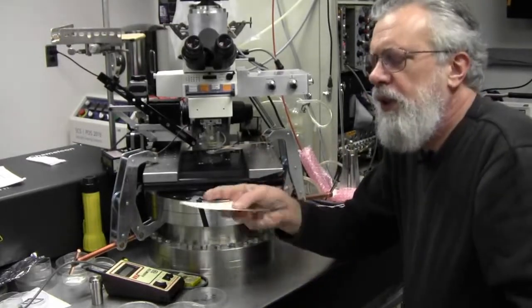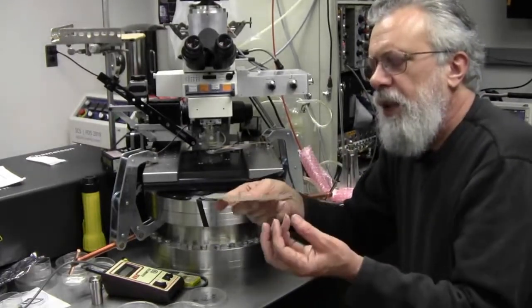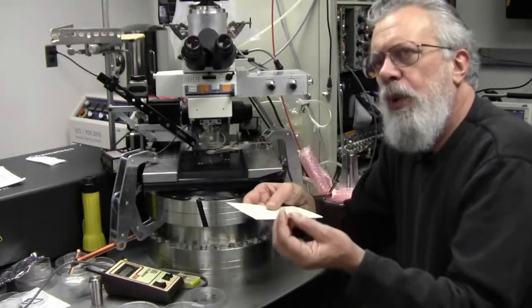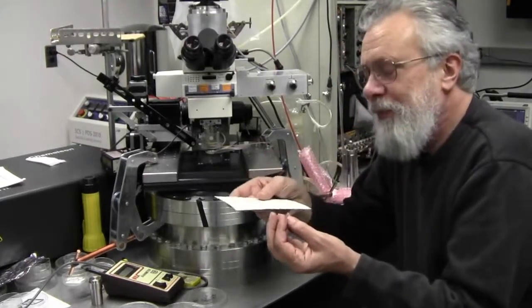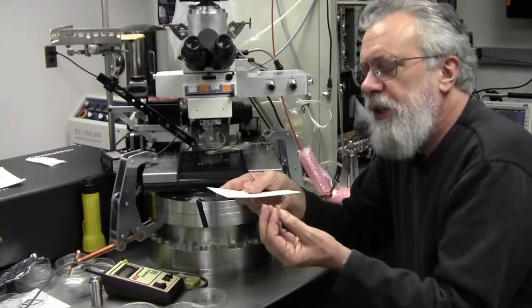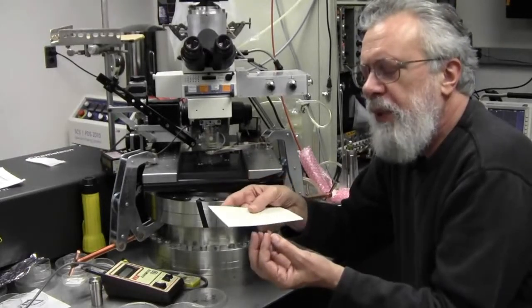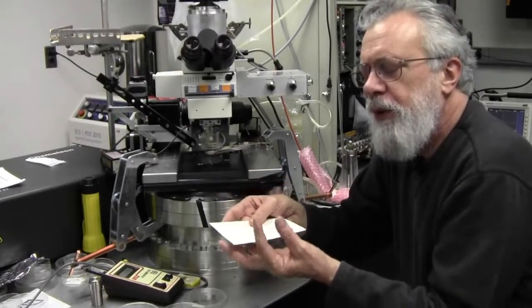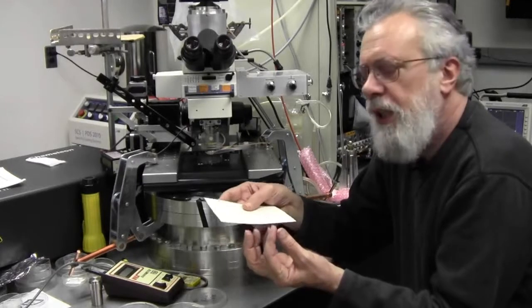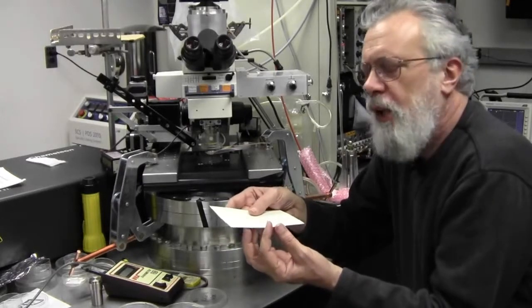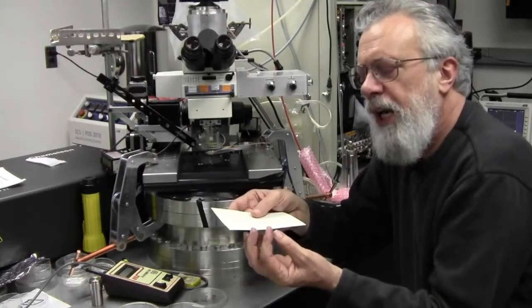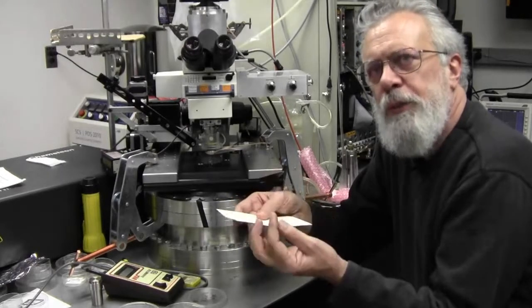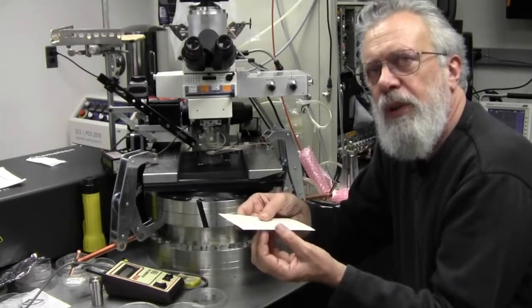The way this works is that this thin metal is thin enough that the particles go all the way through it. And as the knife edge is moved across the beam we have some of the particles go through without losing any energy and others have lost it. And what we want to find is a position where half of the particles are in the open space and half of them are going through the metal.